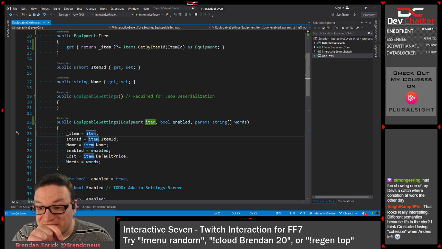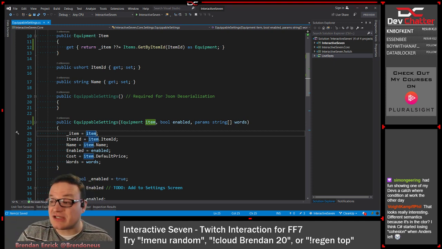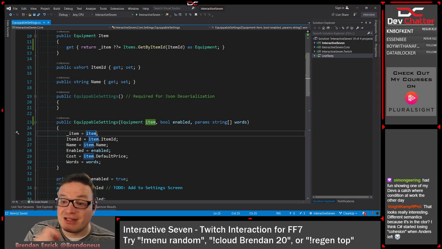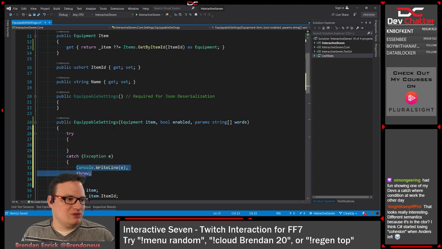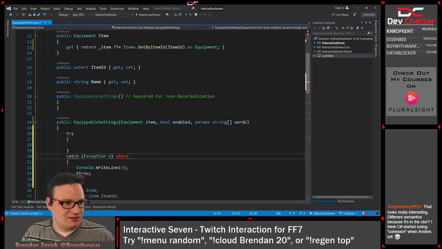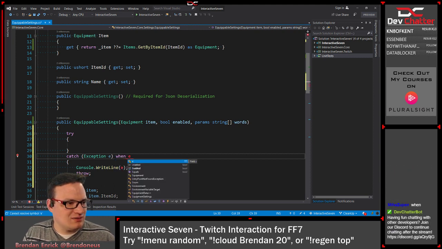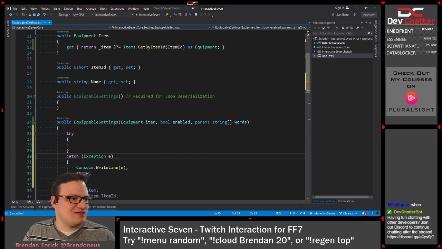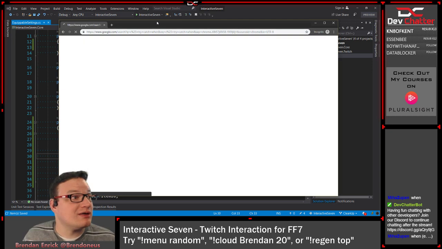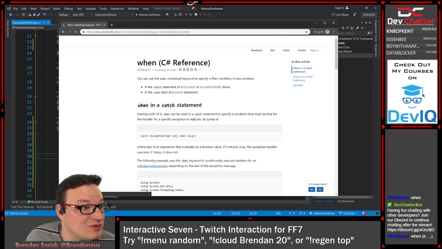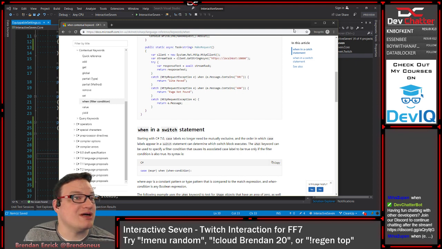Oh, yeah. What Simon's talking about, this was in my old C#6 and C#7 courses that I've done. So, what's new in C#6, what's new in C#7? A lot of people don't even realize that in a try-catch block, you can actually have a where on it. So, for example, what's the syntax? Where, or is it when? It's when. I can't remember the syntax. Hang on. C# try catch when. What's the when syntax? Yes, the when keyword. Where does it go? Catch. Okay, so it's when and then parens. Okay, that's what it is.